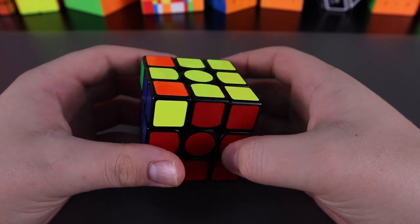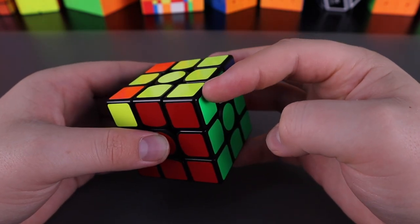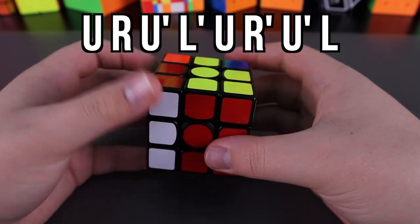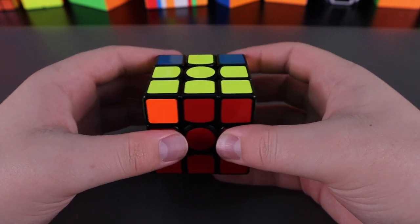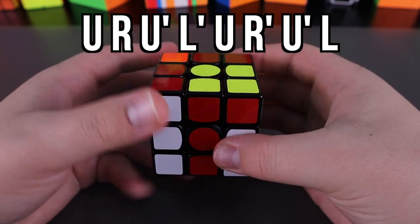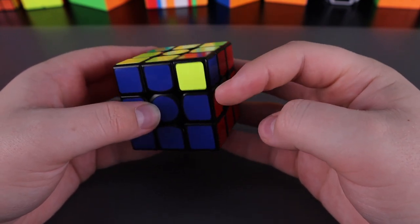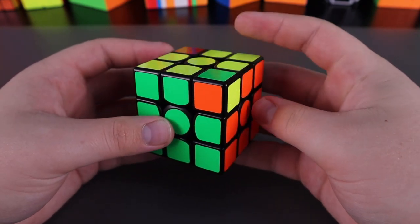And if none of them are solved, you just do the algorithm that I'm about to do until one of them is. But you hold the one that's in the right spot in the top right and do this algorithm. And you might have to do that algorithm a couple times until all of the other corners are in the right spot. So let's do it again. And there we go. Now we can see this one is in the right spot because it has red and blue, and it's on the red and blue side. This one's already solved. And this one is also in the right spot.